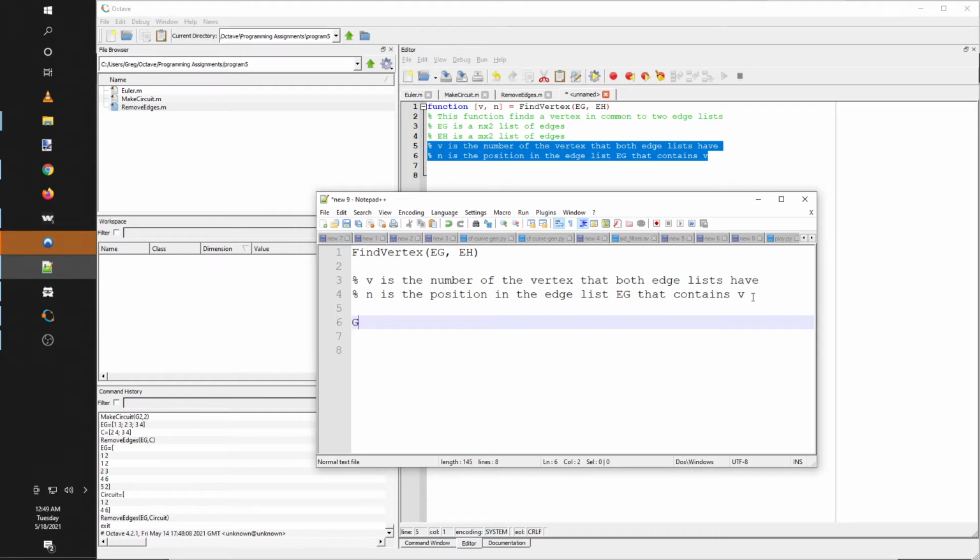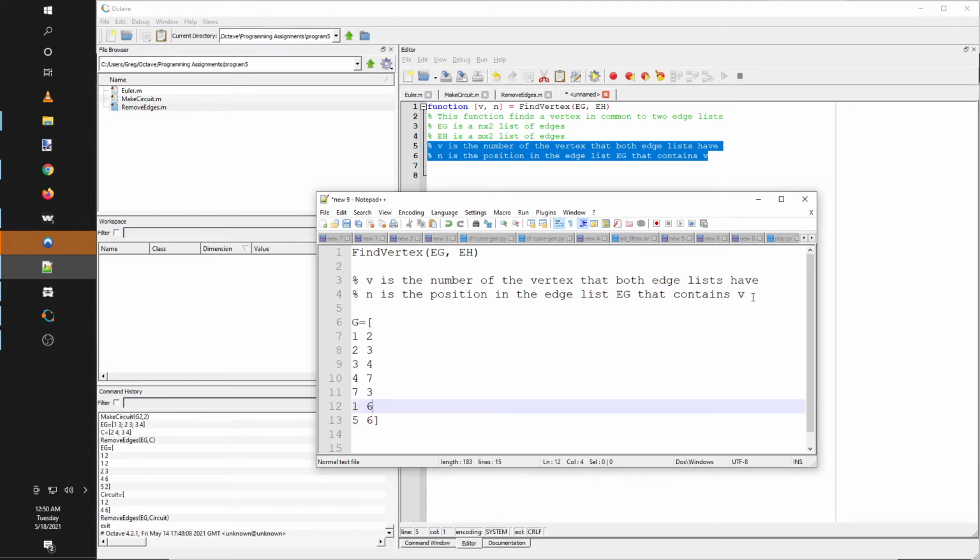Suppose our edges for G, which I'm just going to call G this time, looks like this. This is just a made up example: 1, 2, 2, 3, 3, 4, 4, 7, 7, 2, 1, 6, 5, 6.